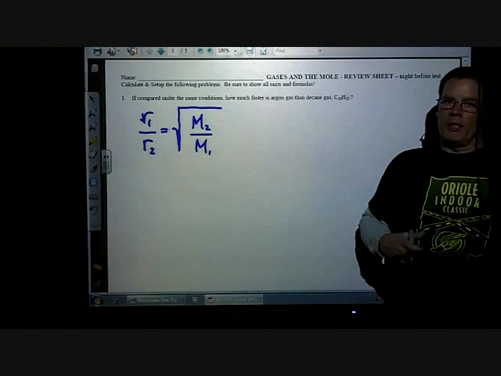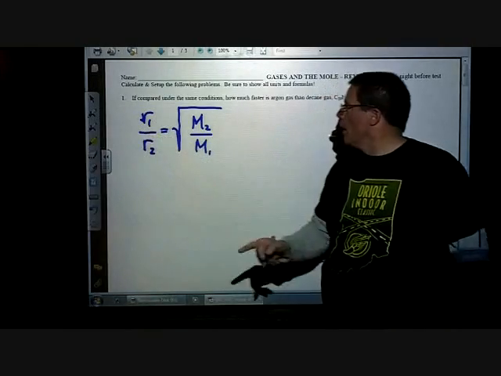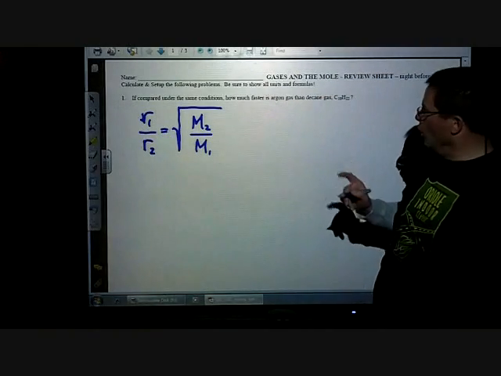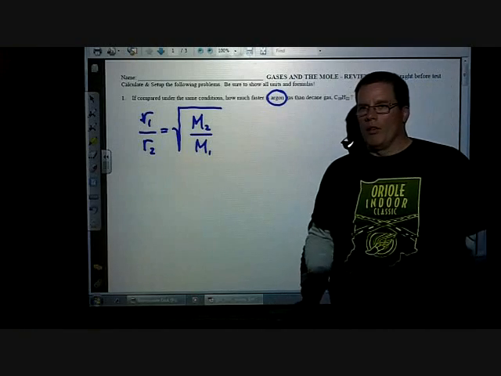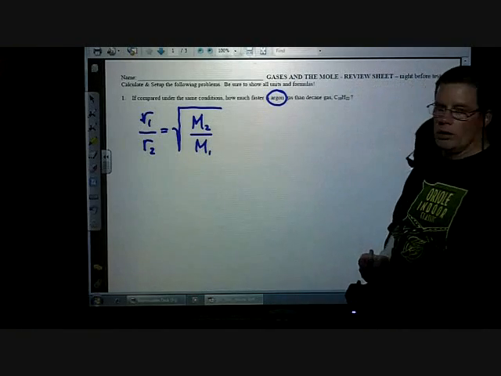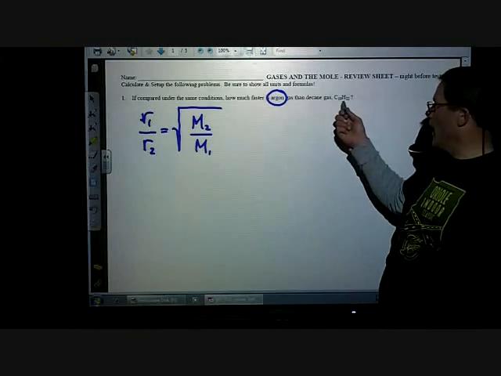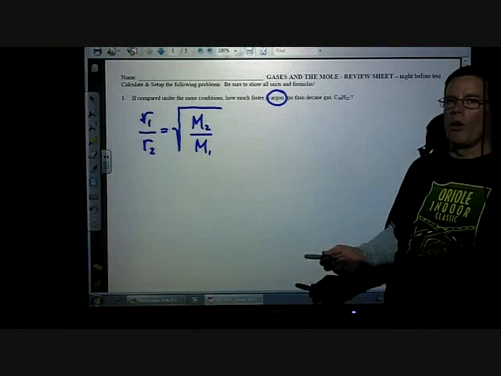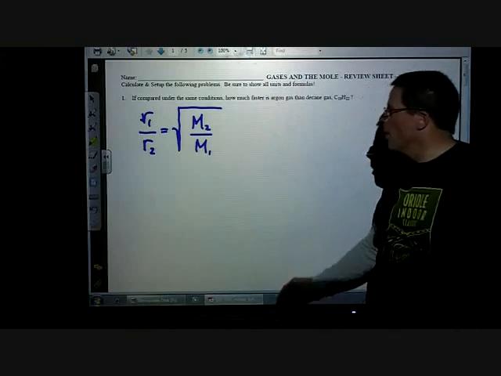So when you see something like this, ask yourself which gas is lighter, and then make sure that we do that. Also, argon gas is a noble gas, but is it diatomic? Well, it doesn't end in gen or ine, so the answer is no. Decane gas is already written out for you, so you don't need to worry if it's diatomic or not. So let's go ahead and set this equation up.